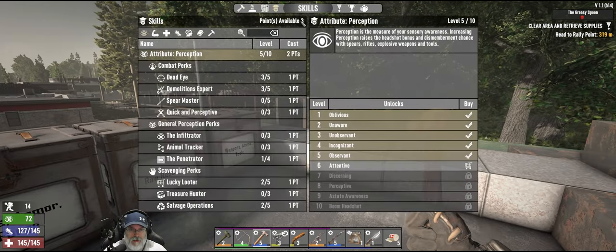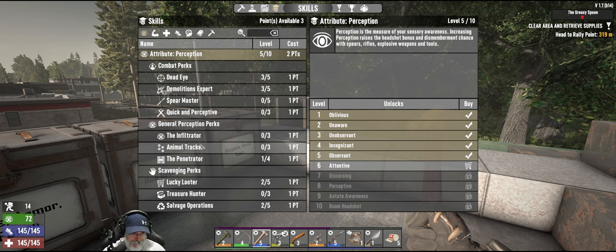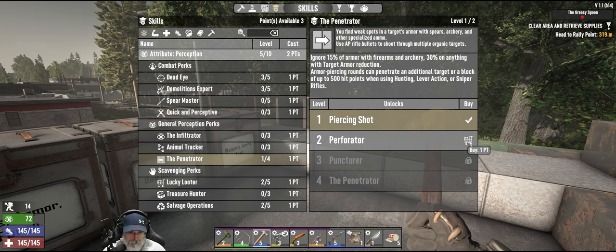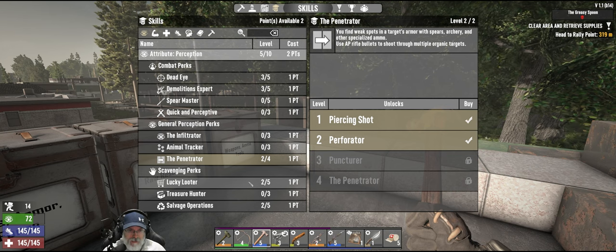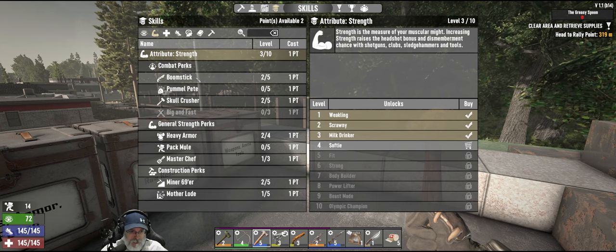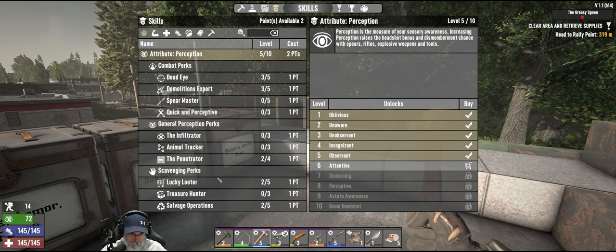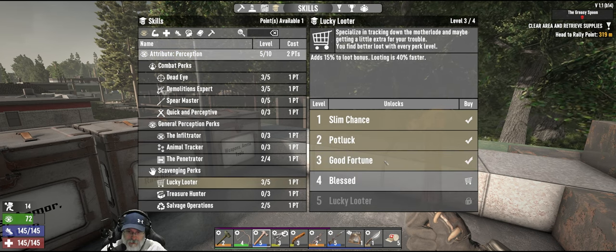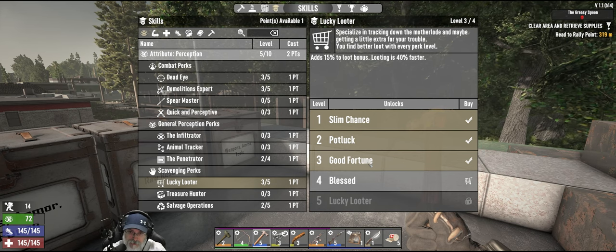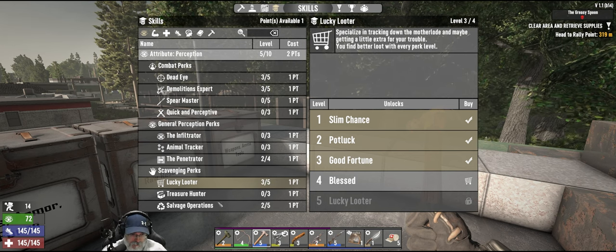Okay, so let's see. We have 3 available points. Let's definitely put another point in Penetrator, and another point in Lucky. I have been focusing on strength and kind of perception. I wouldn't mind getting this up a little more too, but for the rest of these points, let's just do Lucky. I've mentioned this before, one of the things I really like about Lucky as a YouTuber is it lets me loot faster. I try and edit some of that out too in my videos, but the faster I loot, the better it is for you guys, right?